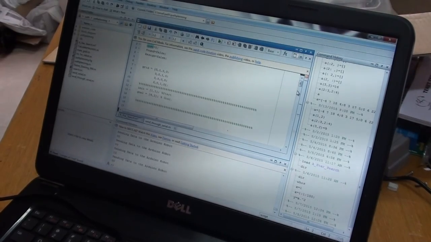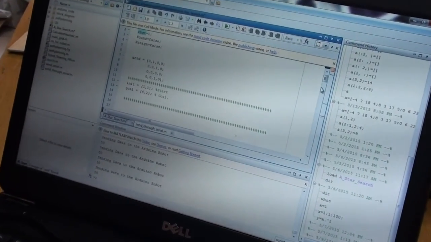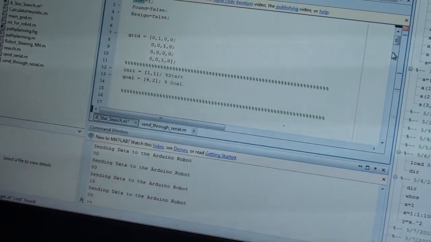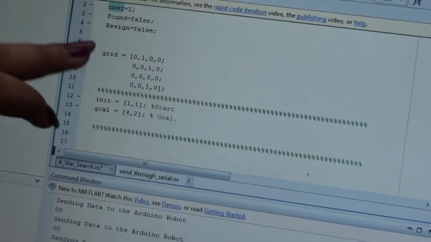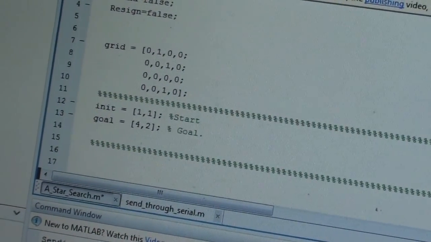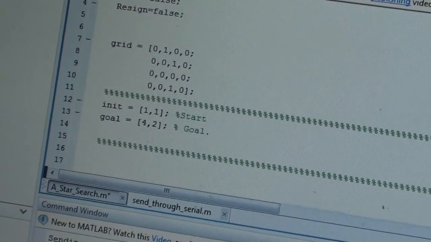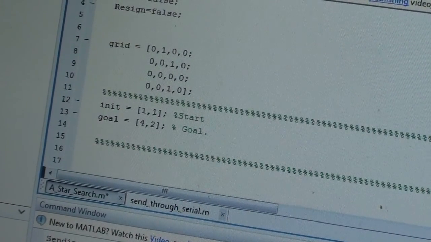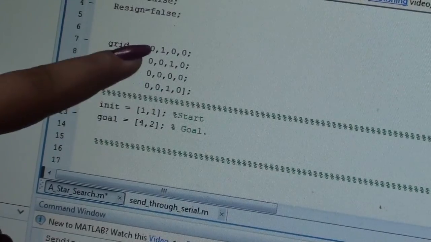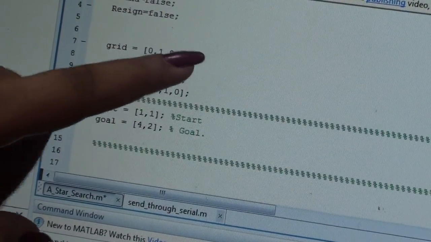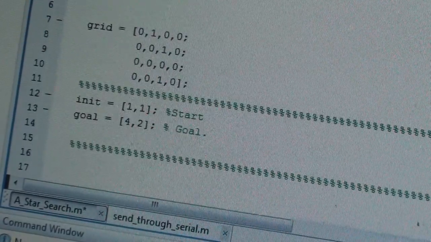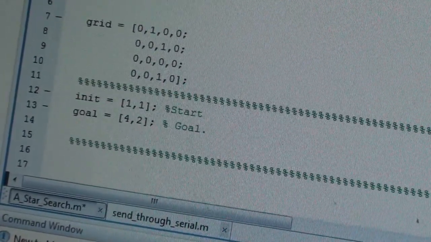To find the shortest path, we are using an algorithm called the A-star algorithm. In this, we need to consider three important parameters: the grid, the cost, and the heuristic distance. The grid is how the robot will take a path from source to destination. Here the path is in terms of matrices, like 0, 1, 0, 0, we make a matrix, and according to that the robot will start to move from source to destination point.